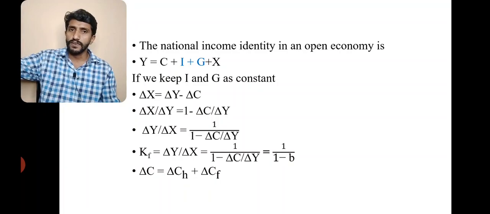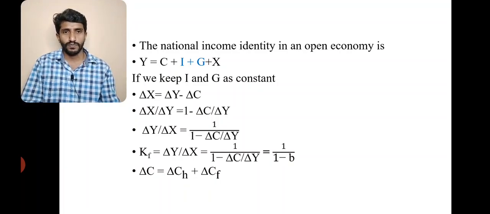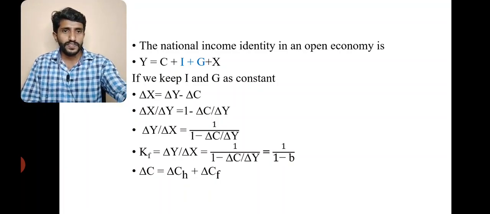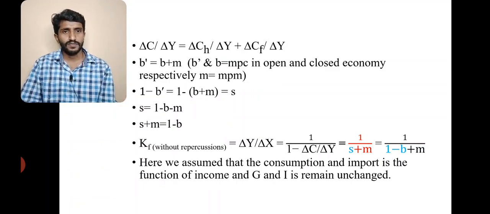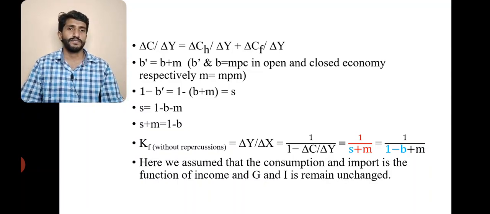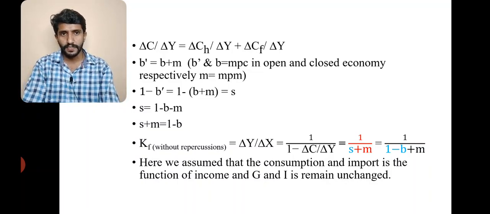We are importing from some other countries and we are consuming it. So that equation we can rewrite by dividing with the change in y: change in c divided by change in y is equal to delta ch divided by delta y plus delta cf divided by delta y. We can rewrite it like this.